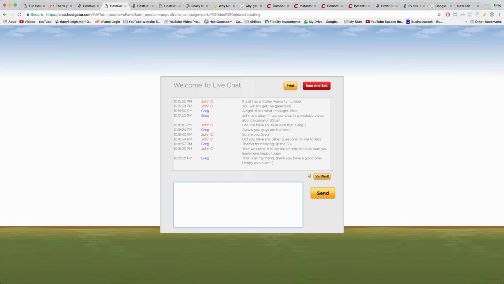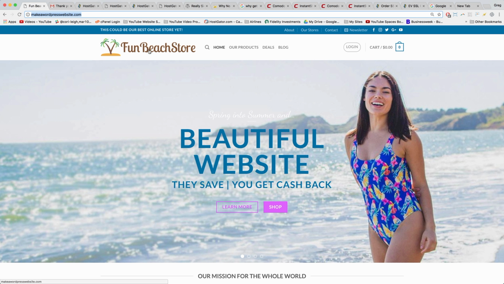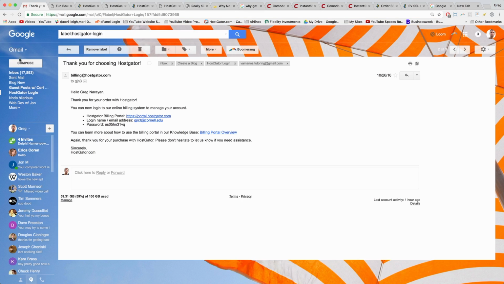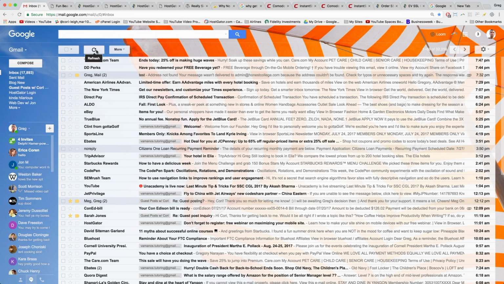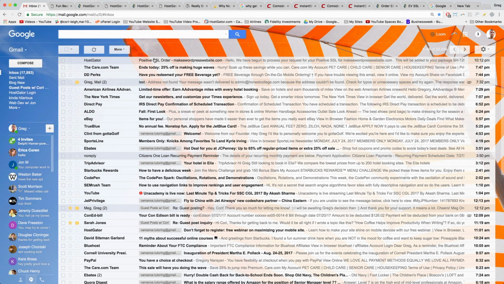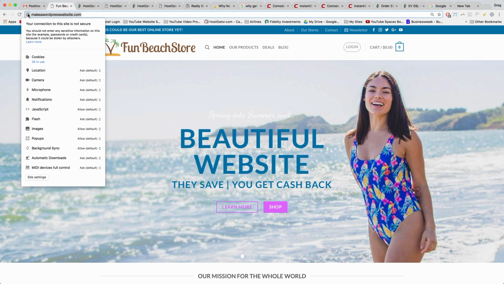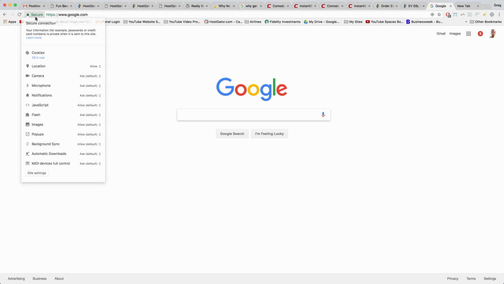The coolest people. Okay, so now we're going to take a break, and I'm going to get some dinner and take a hike, and then we're going to come back and see what John and HostGator have made for us. They haven't made it yet, but we've gotten our email from HostGator saying that our positive SSL order is in the works. So come back soon and we'll see if we have an SSL on our domain name, just like Google does. Like this. This is what we're going for. All right, I'll see you guys soon.